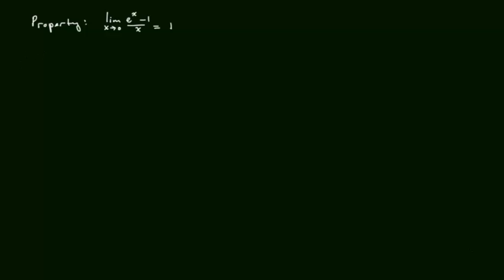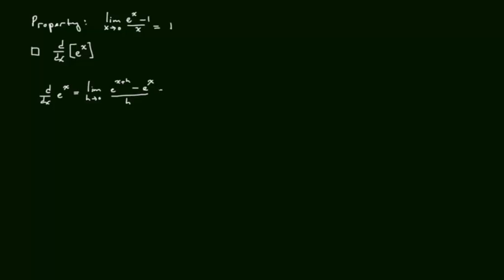What we want to do now is derive the derivative of e to the x. So how do we do that? Well, we don't have any book of memories yet, so the only thing we can do is use the definition: the derivative with respect to x of e to the x is the limit as h goes to 0 of (e to the x plus h minus e to the x) over h.